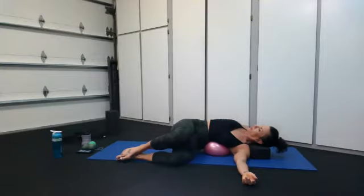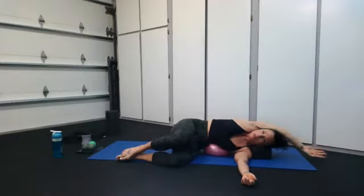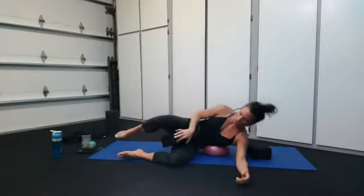And one more big breath in and out. And then we'll come back, but we'll stop right over the head here, right arm over the ear, maybe just draping over with a straight arm or a bent elbow. About three more breaths. Beautiful. And slowly we start to make our way out.